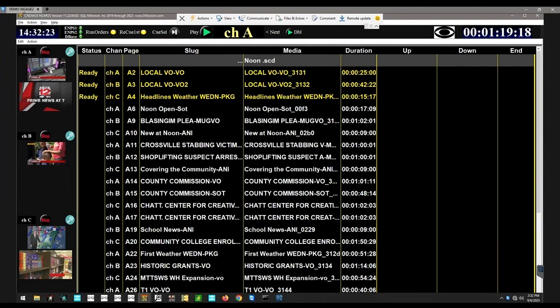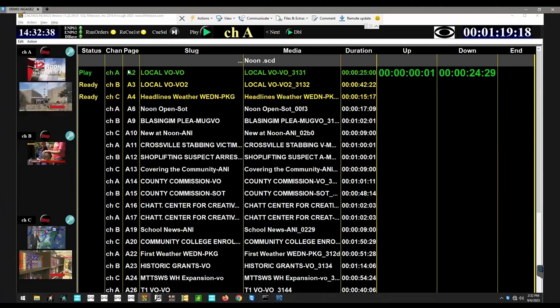Take note of the icon on the left, where you can view a video and the associated icon representing what's queued or scheduled to play next. The next video along the left column is currently playing. If we click the play button located here, channel A starts, then queues up the next item. You can see the actual count up and the count down. These counters are optional. They can be left in or removed at the operator's discretion.